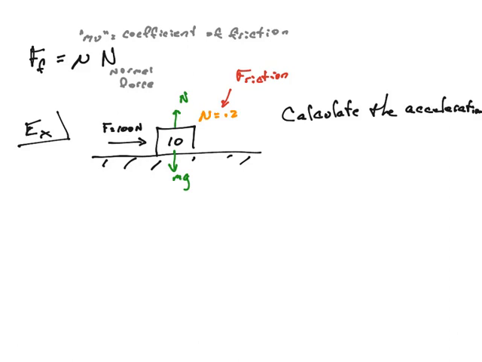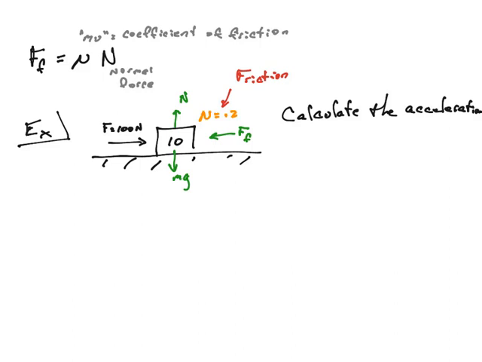Friction is a force. Which way will friction point? Well, here's the rule. Friction always points against the motion of the object. So if you ever want to understand which direction friction is pointing, pretend that there's no friction. If there's no friction, which way is this box going to move? Well, obviously, looking at the box, the force is pushing it to the right, so the box wants to move to the right. Since I know the box is moving to the right, friction has to oppose it. So there's some frictional force which points to the left.